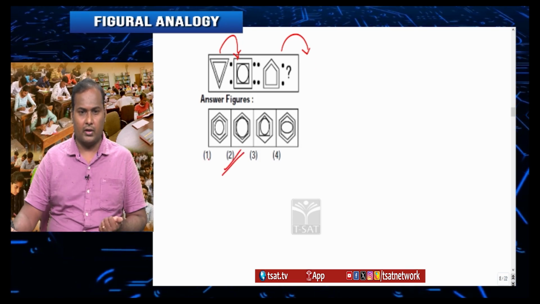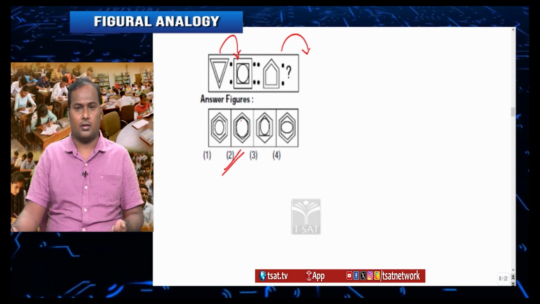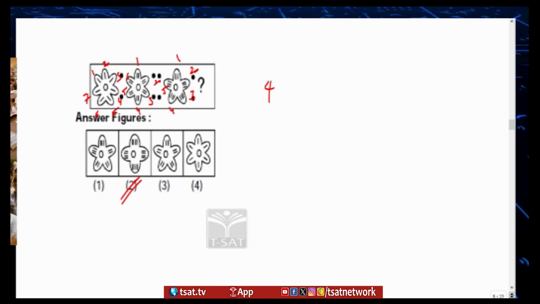See, option 1 is also very close, but the thing is in option 2 the circle is touching inside the hexagon. Now see, in this particular figure you have a flower outside with only one line inside, and if you are asking the relation between these two, the number of outside flowers: 1, 2, 3, 4, 5, 6, 7. Now in this case only 1, 2, 3, 4, 5, 6, which means it was decreased by 1 and inside lines are increasing by 2. So in the same way you apply for this.